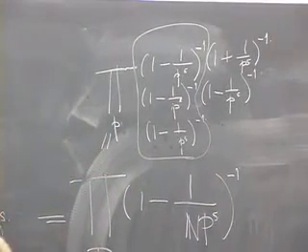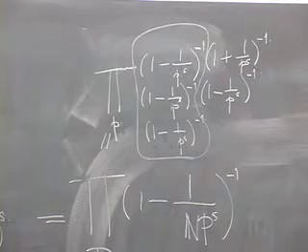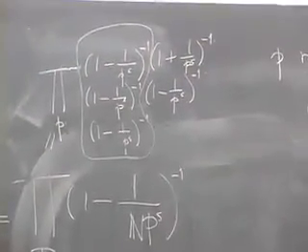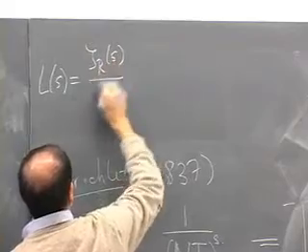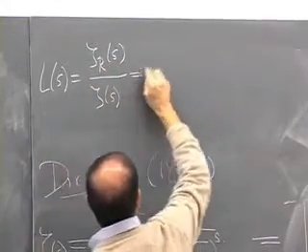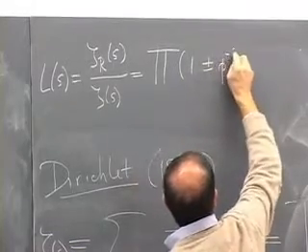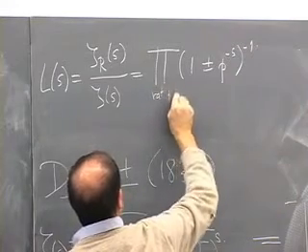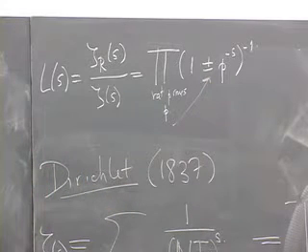Okay? And what Dirichlet proved was that this function of s divided by this function of s, what you were left with was the product over those primes. And he called that the quotient function. He called it L of s, which is zeta R of s as a function divided by zeta of s, is given by an infinite product over p of (1 plus or minus p to the minus s) inverse for the rational primes p, where this plus or minus depends on how the prime behaves in the ring.